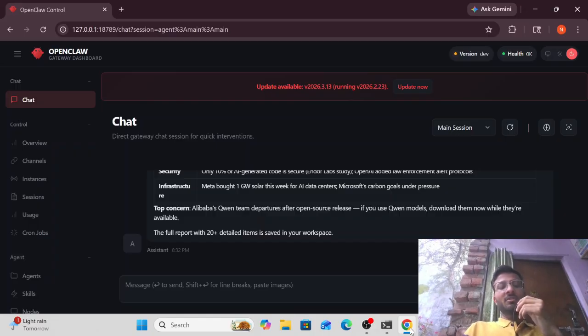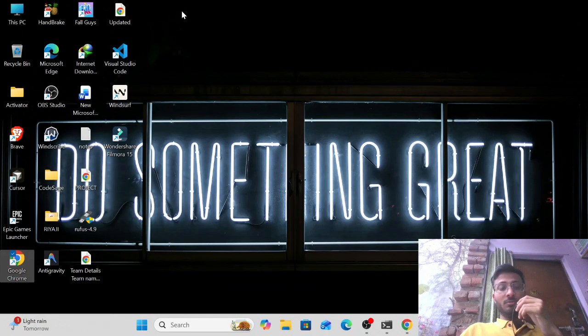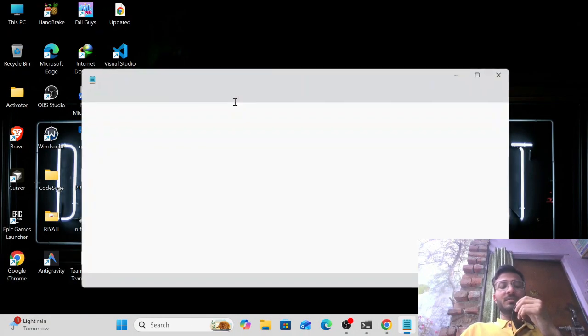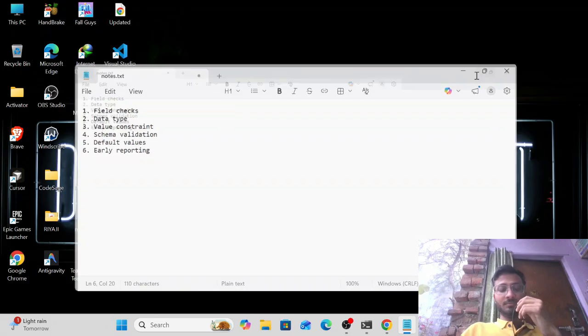The core concept or the solution behind this problem is this. Let us understand how we can fix it. The idea is simple. Don't wait for the user to trigger the initialization. Prepare everything in advance. This is where cold start optimization comes in. Now, what are the techniques for it? So let me open my notes so that I can define the techniques.